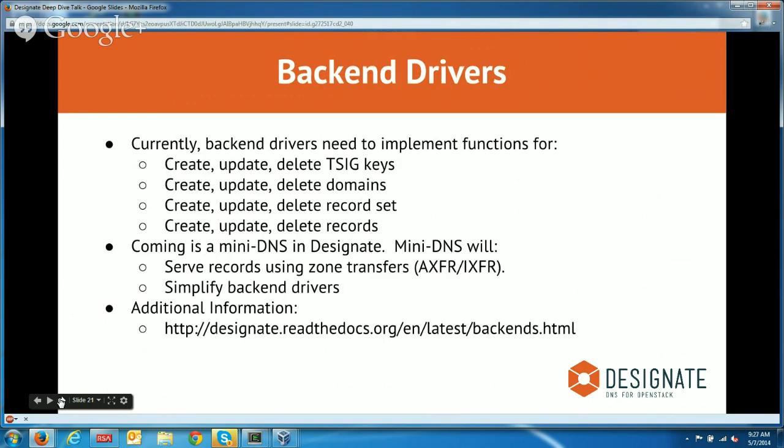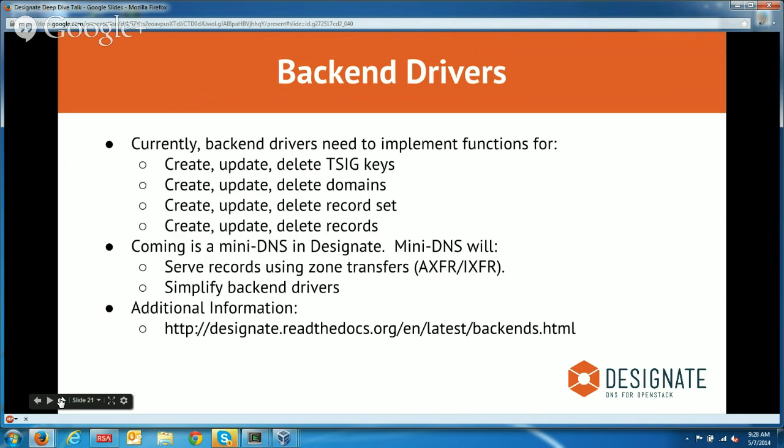If you have a backend, for example here at eBay we have Nominum on the back end, that doesn't have a driver that's currently supported in Designate, it's fairly trivial to write a backend driver for Designate such that your DNS server is supported.